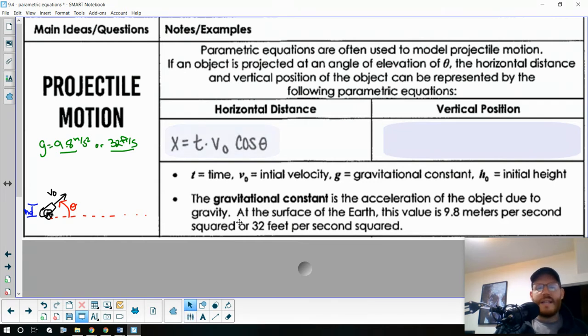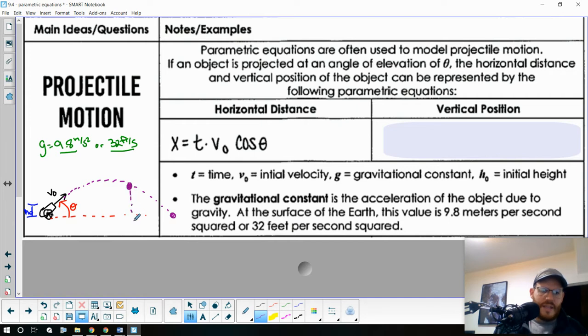So x is going to be the horizontal distance that this cannonball travels t seconds after it leaves the cannon. On my graph, the path of this object is going to follow a parabolic curve, and then it's going to come crashing back to Earth. At any point along its path, that's what I'm representing by x. It's the distance from its initial starting point to where it currently is, t seconds after it's left.